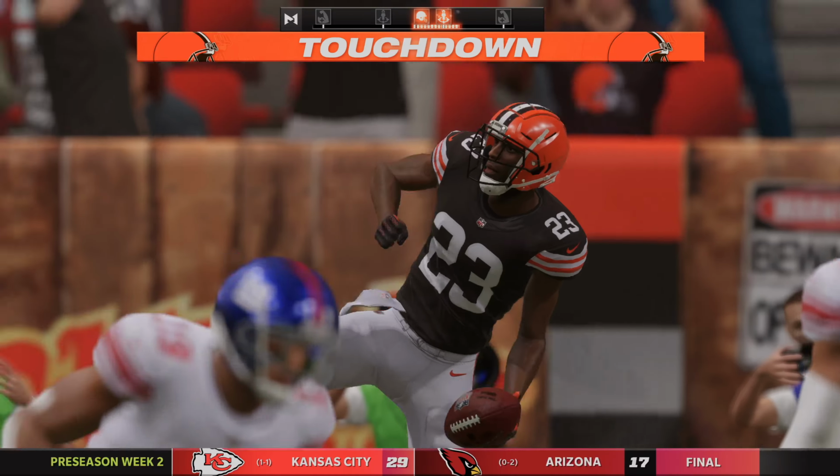So this offense will head back out there, already in excellent field position thanks to the interception. A first carry now for Kareem Hunt. And he is into the end zone. Touchdown, Cleveland. Kareem Hunt, an 18-yard touchdown run. And the Browns are able to strike quickly to add on to their lead.